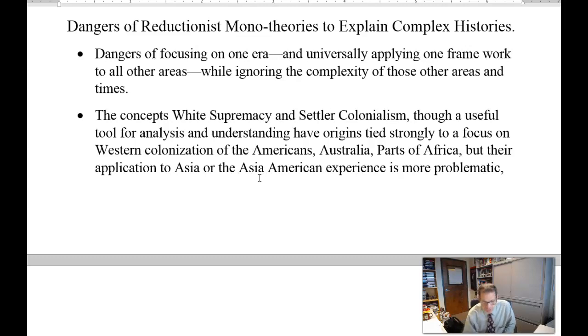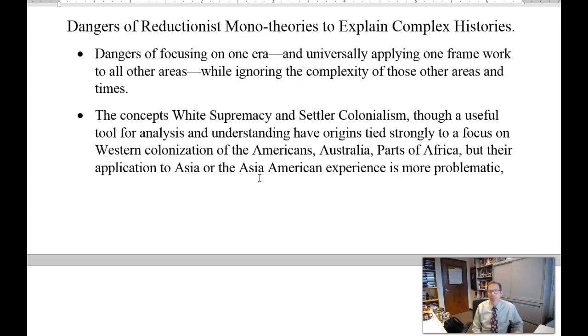So I think that term can be very useful to look at certain places, for example, Australia, in the context of our class. We'll get to that here in a minute. It can also be helpful as a framework to look at how this has impacted the Asian American community. Now, here's where it gets a little more complicated, why I hesitate for just a minute.